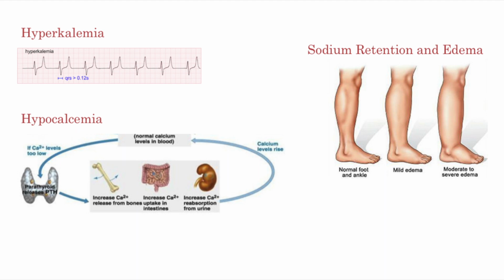Hypocalcemia is caused by the kidney's inability to produce the hormone calcitriol, which regulates the concentration of calcium and phosphorus in the blood, leading to a decrease of calcium reabsorption from the GIT and the kidneys. Low calcium levels in the blood, or hypocalcemia, stimulate the parathyroid gland to excessively excrete parathyroid hormone, which acts to increase calcium levels in the blood by drawing it out from the bones, which over time can lead to and cause osteoporosis and brittle bone disease.